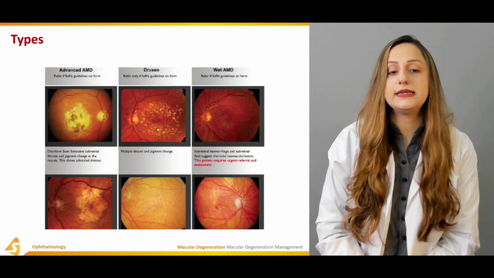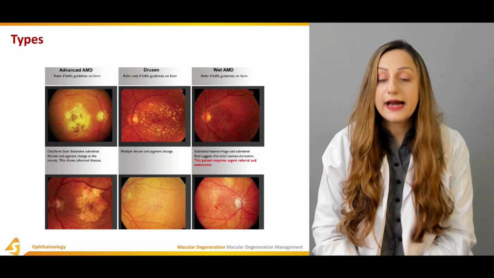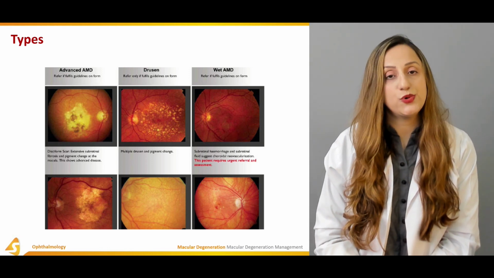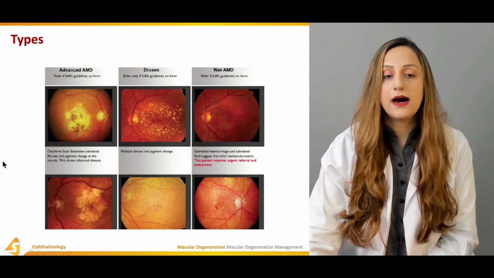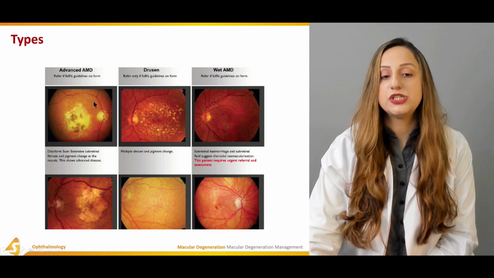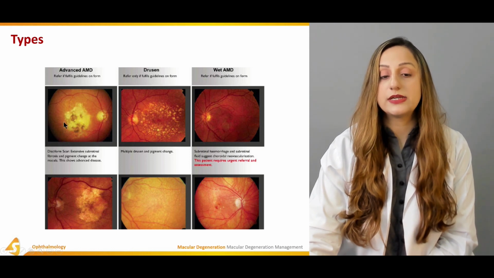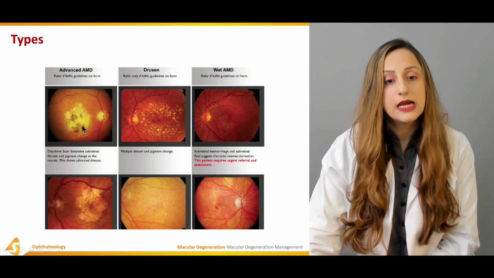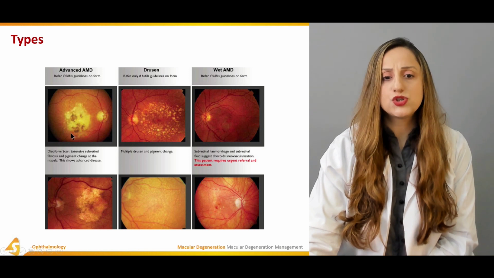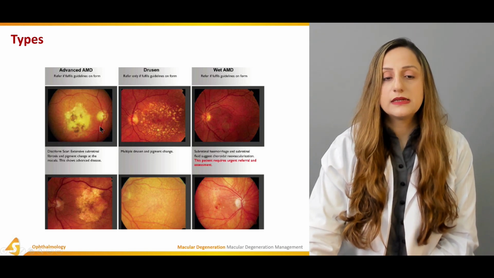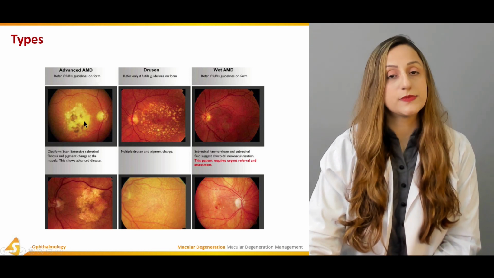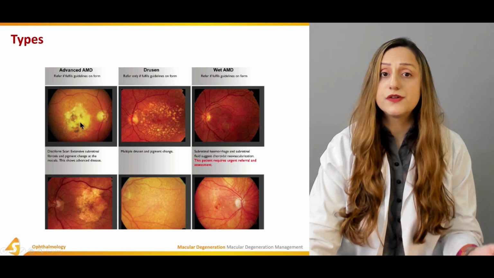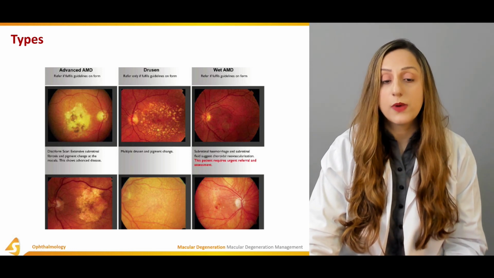Over here, you can see the different types or even the different stages of the age-related macular degeneration. You can see there is an advanced AMD over here. Look at this macula, it's completely deteriorated. There is no complete shape for this macula. The disciform scar, this is the disciform scar that is observed in the patients of the advanced AMD.